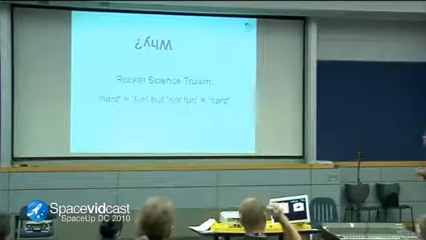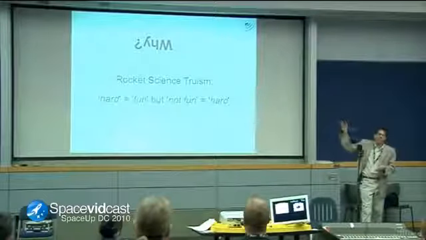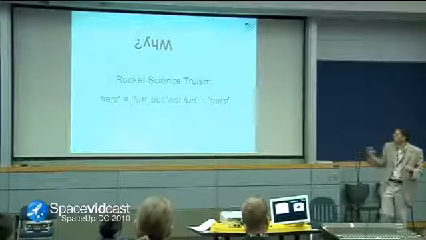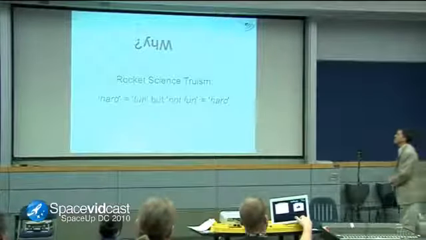Let's try and come up with ideas of neat things you can do in orbit that people haven't thought about, because it's fun. Now, the reason we don't do this in real life, you have to invert it. Would we do this? No. Because in rocket science, hard is fun, but not fun stuff is hard. And that's some of what makes us rocket scientists.